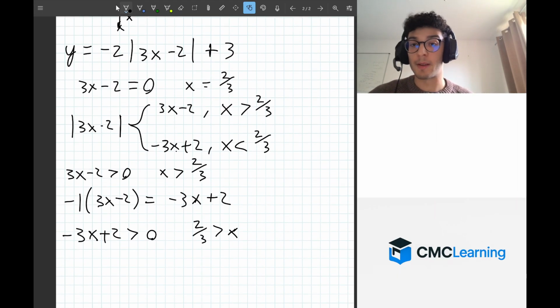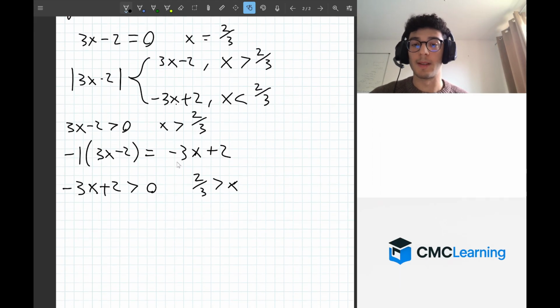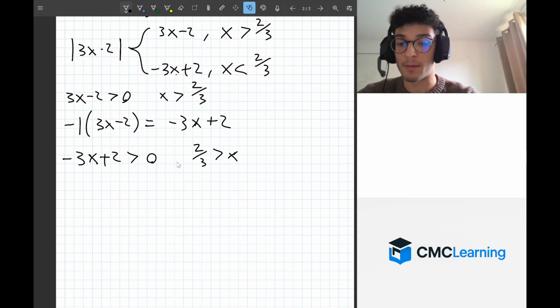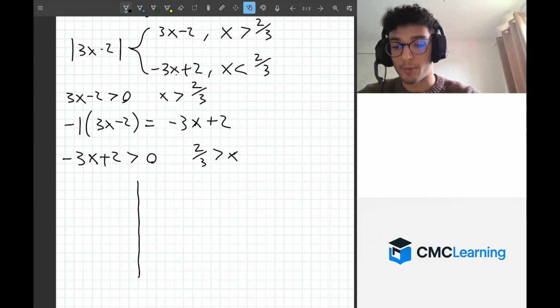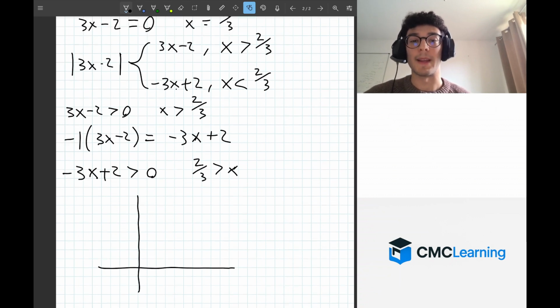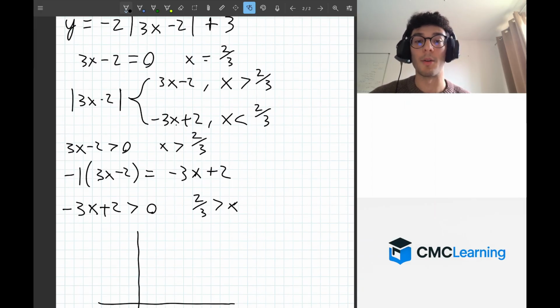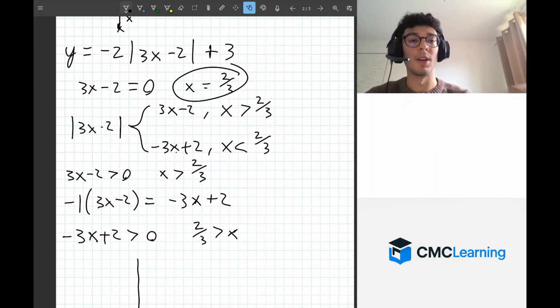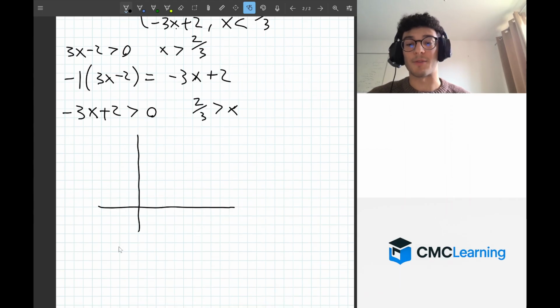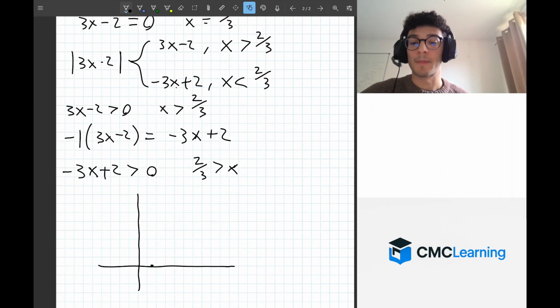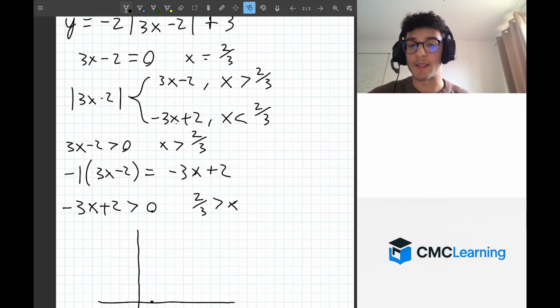So let's have a look here. We've separated our modulus function into two separate lines. We can actually plot this just to see what we get. We can try and do it somewhat accurately. First thing we should do is write down what this turning point is. Essentially, we can see our turning point is 2/3. If I were to stretch these axes, I could put that somewhere here, for example. So 2/3 would be our turning point.